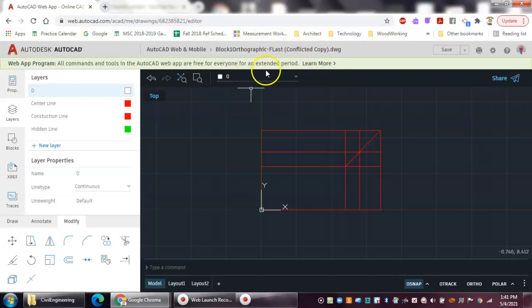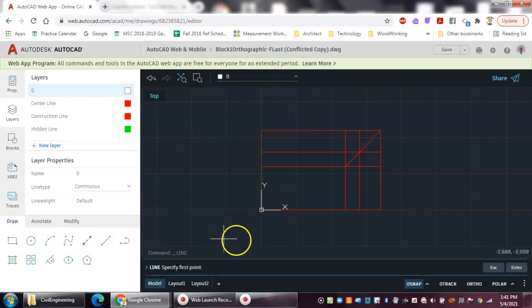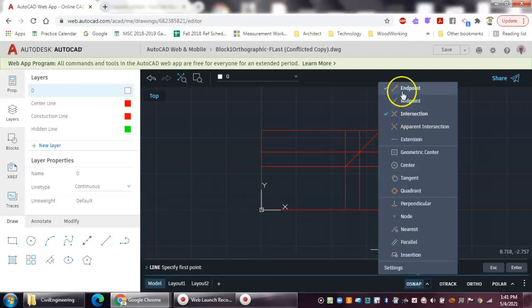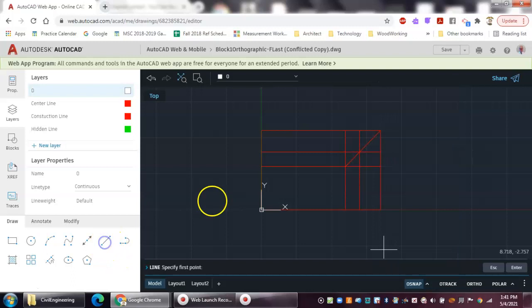All right. I'm in my object line, and I'm going to use my draw tool. Again, to do this, I'm going to use my object snaps. So I'm going to go back, and we've got endpoint and intersection checked, and that's good enough for right now for what we need. So we'll go ahead with our line tool, and now I'm just going to draw the lines for that block.